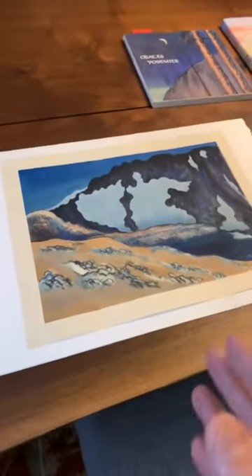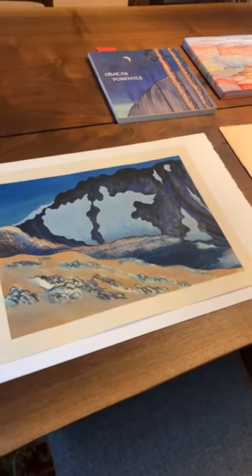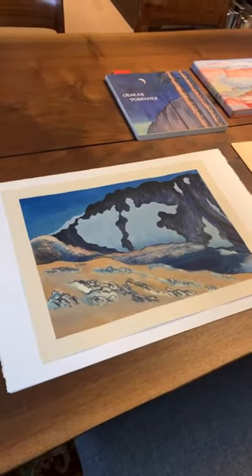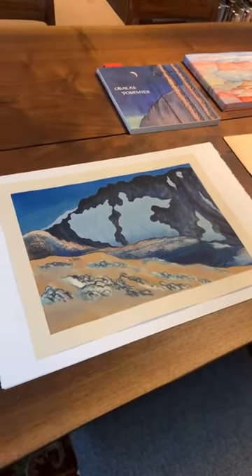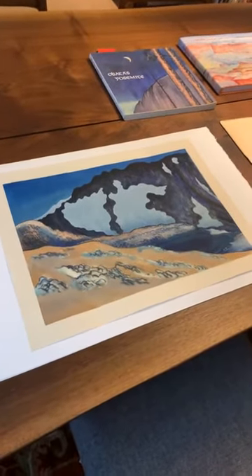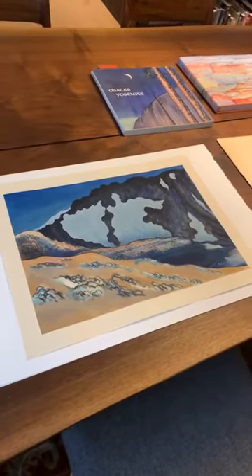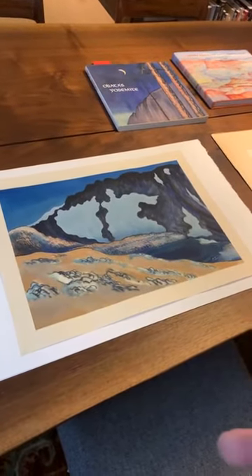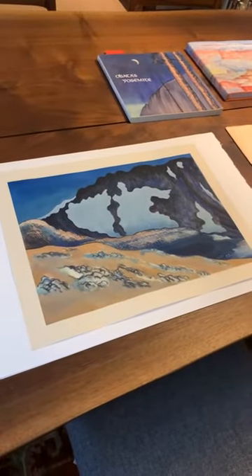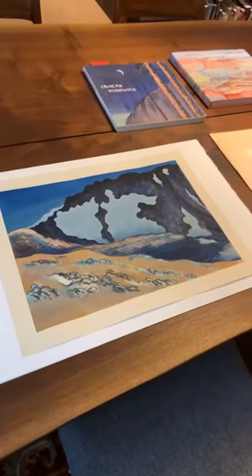Moving back to the print — you can really look at this design and see the influence of Obata in terms of this early landscape that belongs to the U.S. There were a lot of other artists that came after Obata who studied under him, and Americans were greatly influenced by Obata's prints and his interest in this region. Obata is one artist of many who was really fascinated by the American landscape of this area. All of these artists produced fantastic, important work — a work that really highlights and documents the American landscape of this time. So it's an important historical document as well as a beautiful work of art.